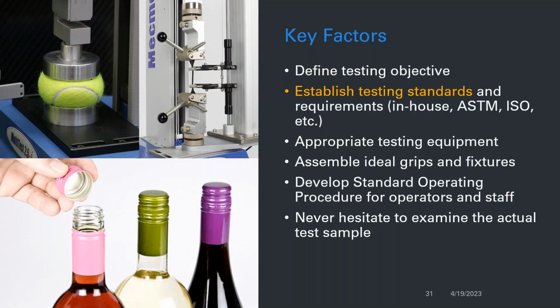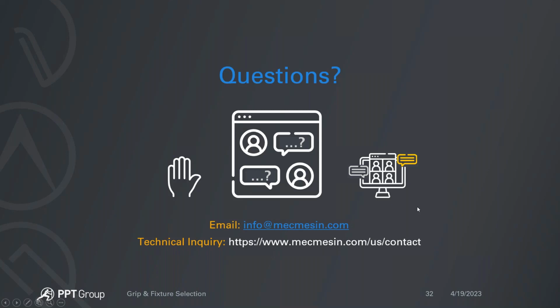So these are all the different factors that affect consistent and repeatable testing. So once you've addressed all of these, we are pretty confident you should be able to establish a repeatable testing environment. And with that, we will bring our webinar today to a close. As I said, these are usually presented in a little bit more detail over 3 different webinars separately: compression, tensile, and torque, with sometimes real life experiences and real life scenarios. But for the purposes of our fundamentals, we just wanted to quickly touch on this and provide you all with as much information as possible. And with that, I will turn you all over to my colleague, Sharon.